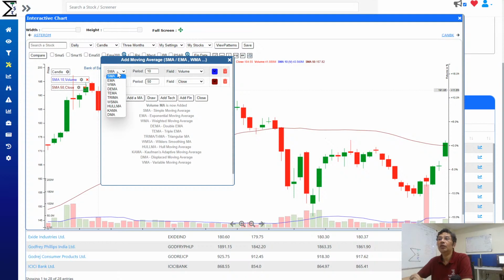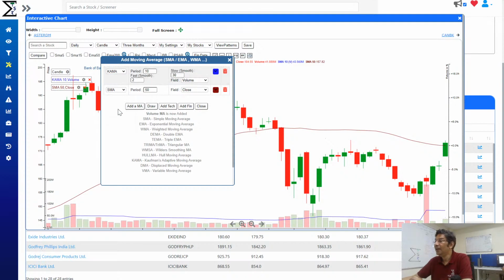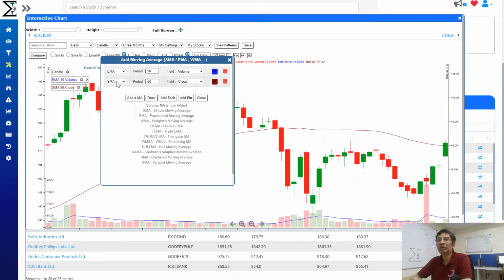But here, if you change it to, let's say, Kama, right? No, Kama is okay, no, a bad one. Exponential moving average, no moving average is breaching there. Weighted, right? No moving average is breached because there was a huge volume out here, right? So that's negating some of the effect of the latest moving average, right? That's negating some of the thing.